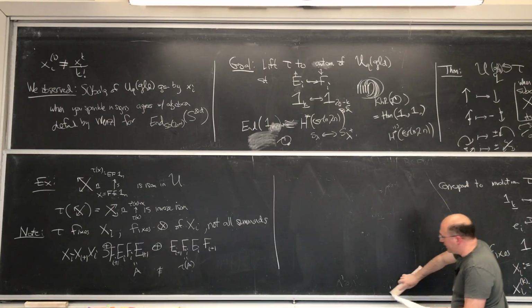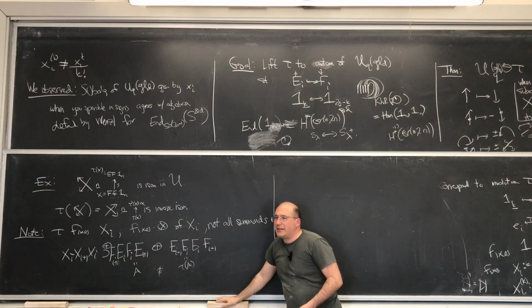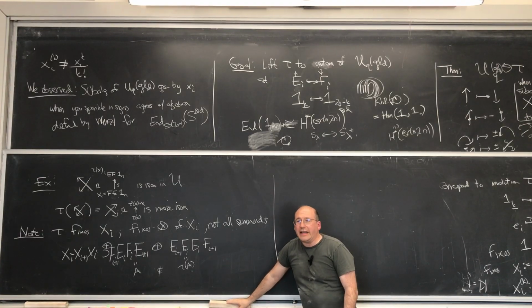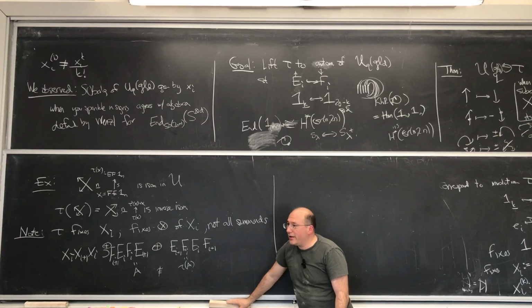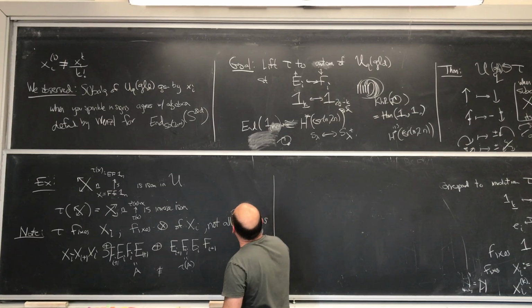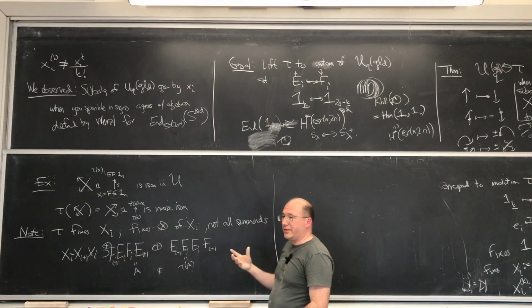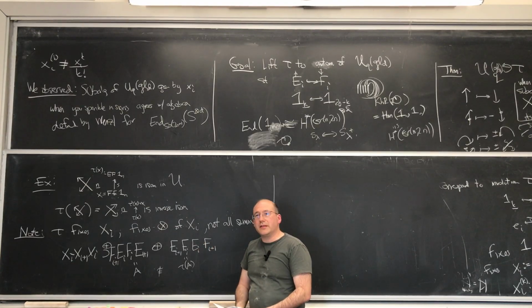Okay, so step 1 was constructing this lift of tau. But step 2 is doing something with it. I need to construct an action of tau on Khovanov-Rozansky homology, not just on this category. Okay? Tau is an automorphism of the category, but I needed to act on this Hom space, which is Khovanov-Rozansky homology. So how does tau act on Hom spaces?